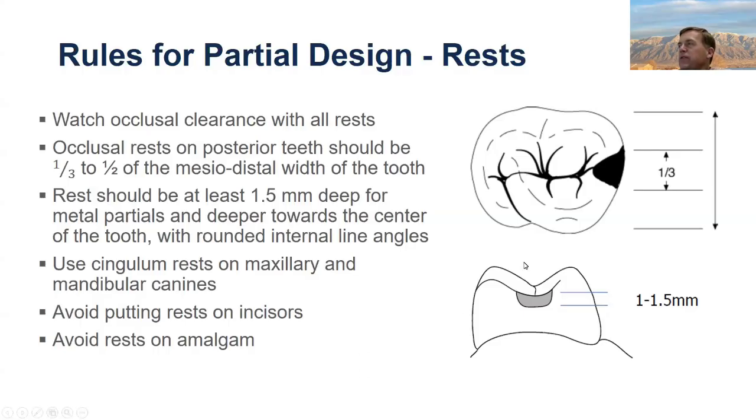One other thing I would say that's not on here is when you're designing your rest, it's best to do kind of a rounded shape, because as you know, stress tends to focus at sharp corners. So when we cut more of a boxing, we're just adding points where there could be potential failure.